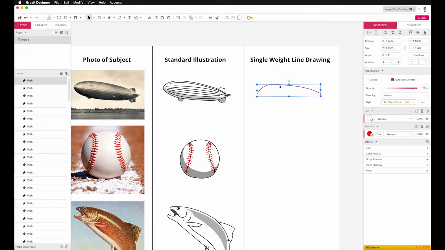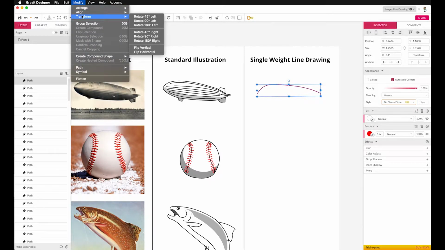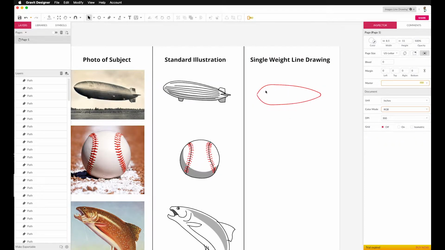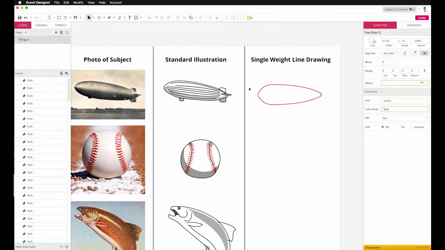So if I do Control C, Control V, and then go up to Modify, Transform, and Flip Vertical, I can then look to place and arrange stacking this image so that it is facing each other, creating more of the form of the object.